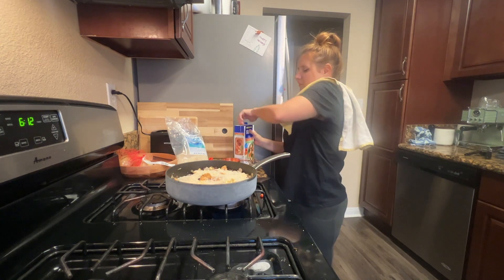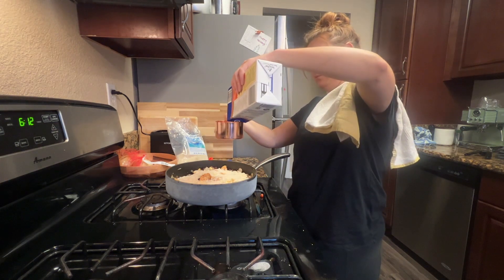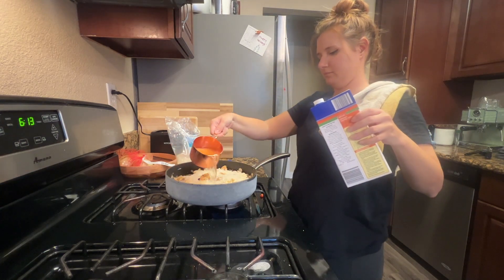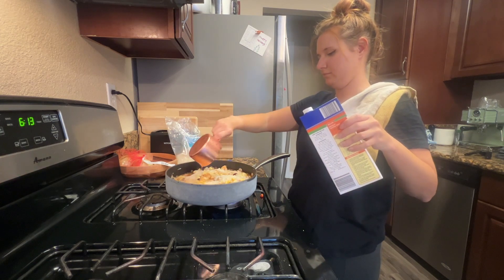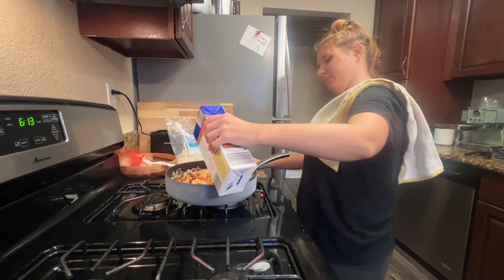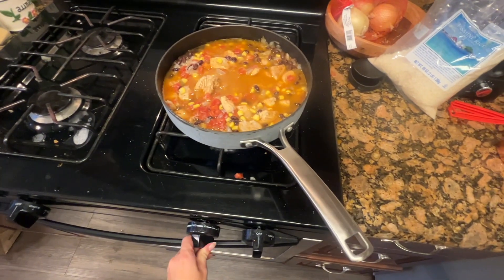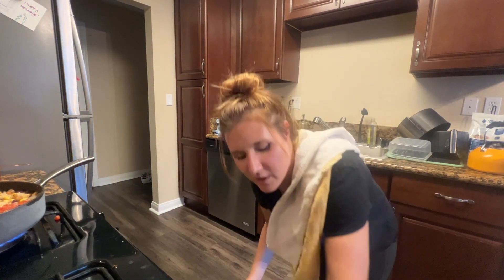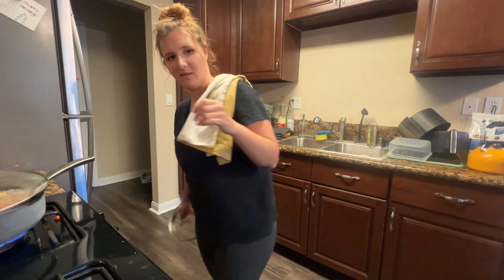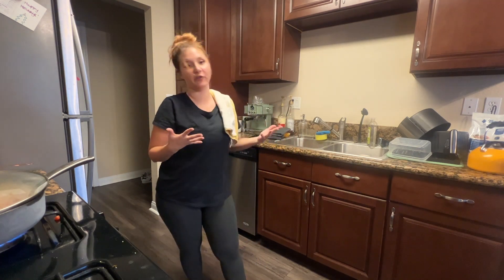The idea is to cover the rice; usually that's a cup of broth, it might be a bit more. Mix this up — if the rice gets covered, great; if not, add a splash more. I'm going to turn this up to medium heat and you're going to let it simmer and reduce for about 20 to 25 minutes. Lid on, simmer. Set a timer for 20 minutes. Use this time to clean up your mess because I've destroyed my kitchen. See you in 20.